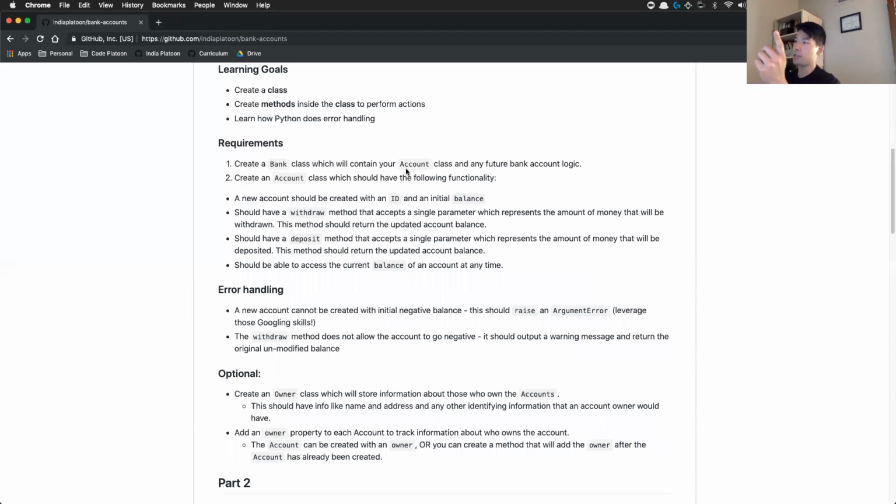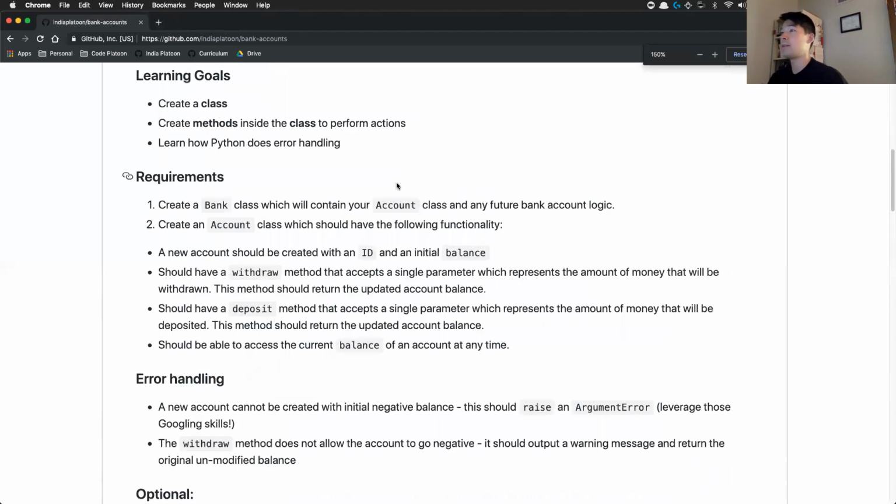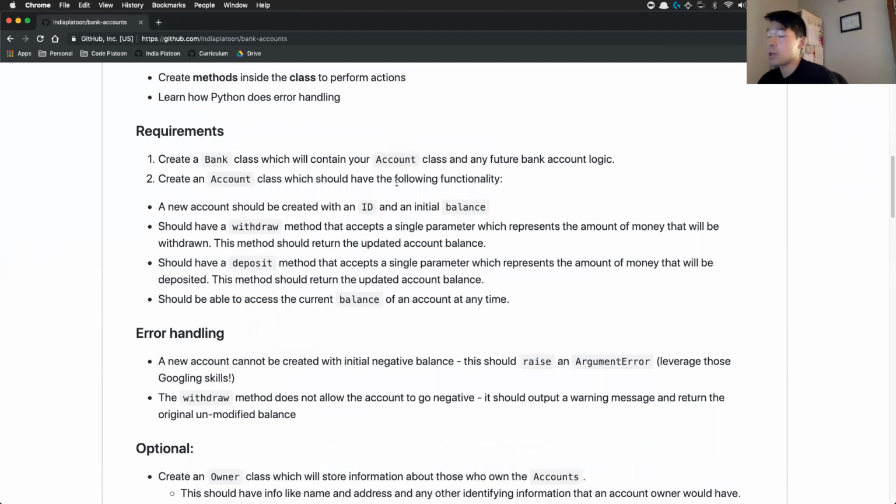This is a separation of requirements, and it's really good for ensuring, I'm realizing this is probably too small, you want to practice single responsibility. So anything that's related to the bank itself, I'm going to put inside the bank. Anything that goes specifically with the account is going to go in its own individual class.